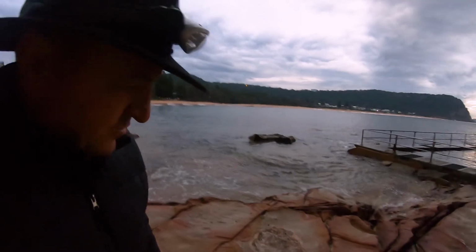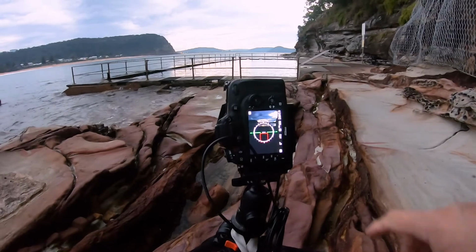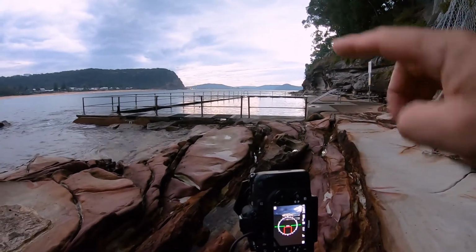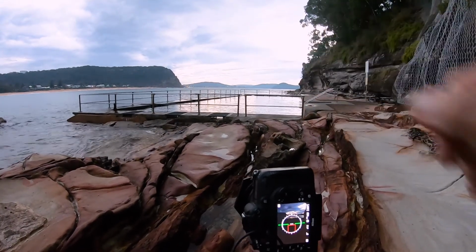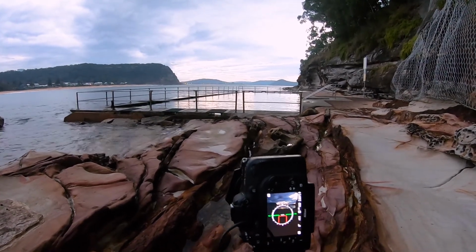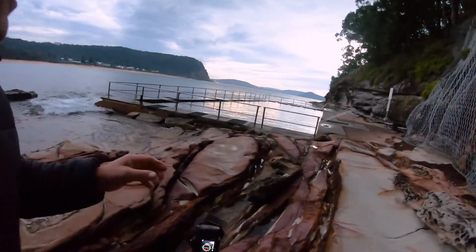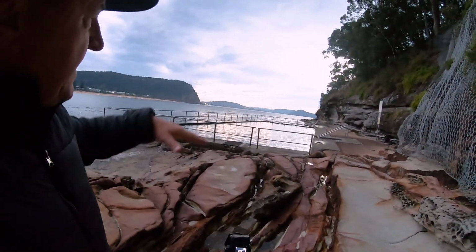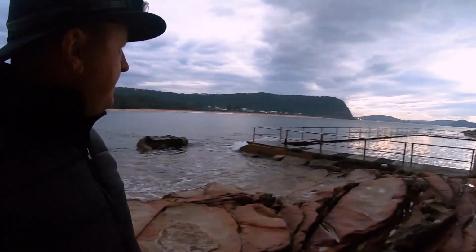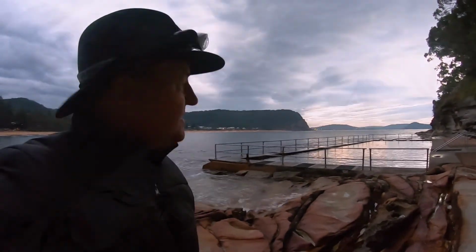I've actually gone for a vertical composition on this one, and I'm using all these beautiful textured rocks in the foreground as a leading line into the image. I've got the rock pool in the midground, and then off in the distance I've got the headland up on the top rule of thirds on the left hand side of the frame. I'm hoping that I can use these rocks in the foreground as an anchor for the image to try and draw the eye and then lead the eye into what will be a beautiful sky hopefully out in the distance. But yeah, just a really interesting morning, so fingers crossed we might get some colour.